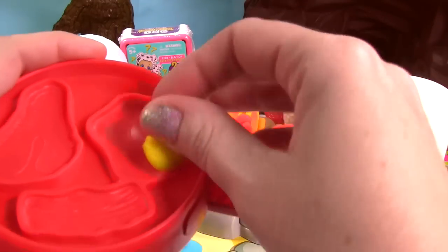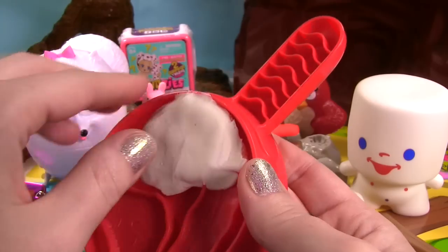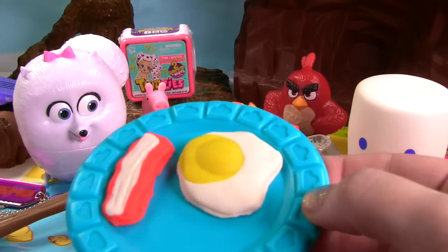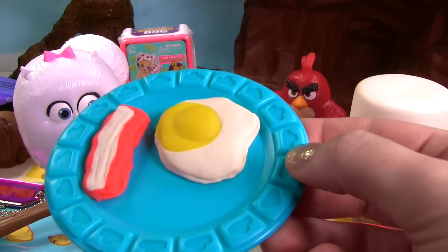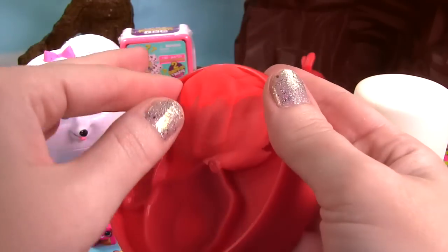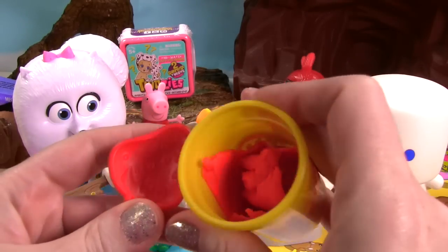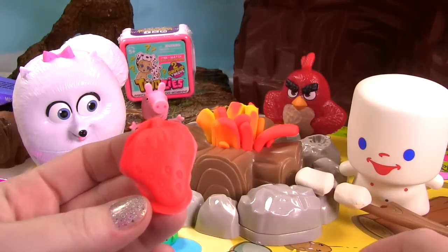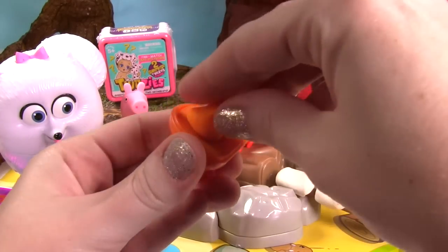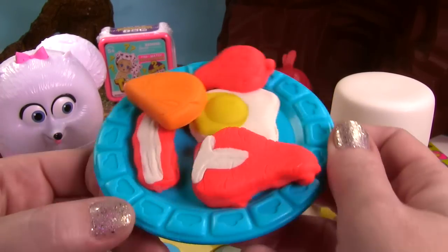For our egg let's put a little bit of yellow in there for our yolk! Time to see how our egg looks! That turned out pretty good! Our breakfast plate is looking pretty delicious! And now it's time to make a steak! We'll put just a little bit of white in here - that will be our steak bone. Time to see how our steak turned out! That looks pretty good! I also like fruit for breakfast, so let's make some strawberries! That strawberry looks delicious! Oranges are also delicious, so let's make an orange! Orange slice looks delicious! Looks like a pretty good breakfast everyone! Now let's open those final toy surprises!